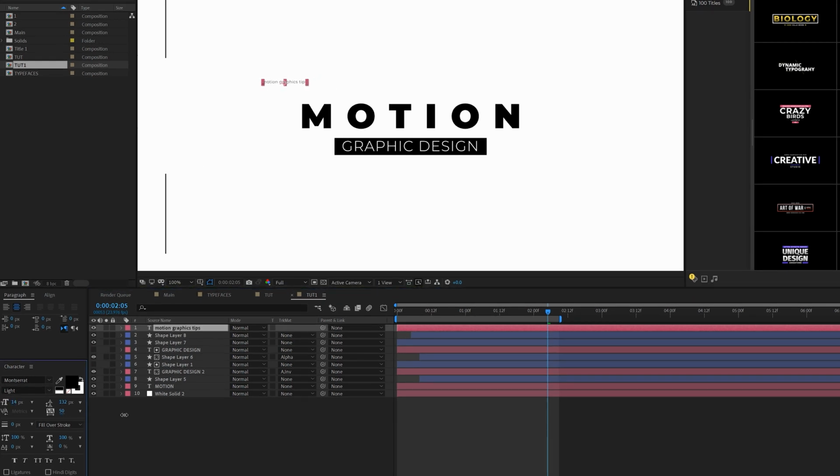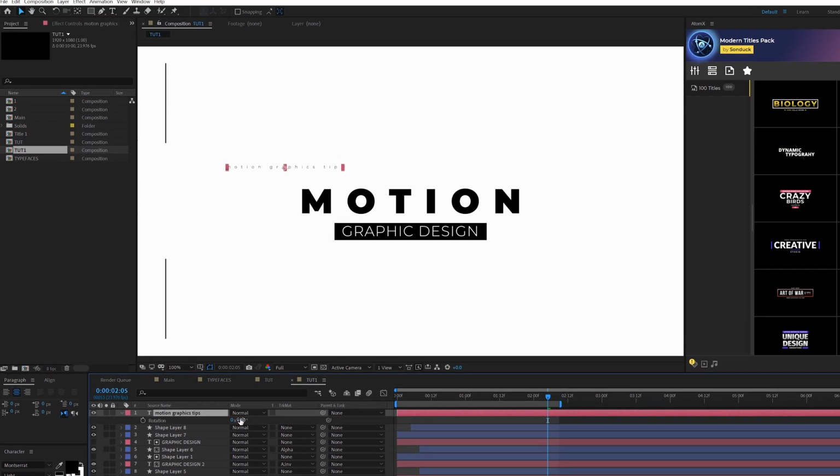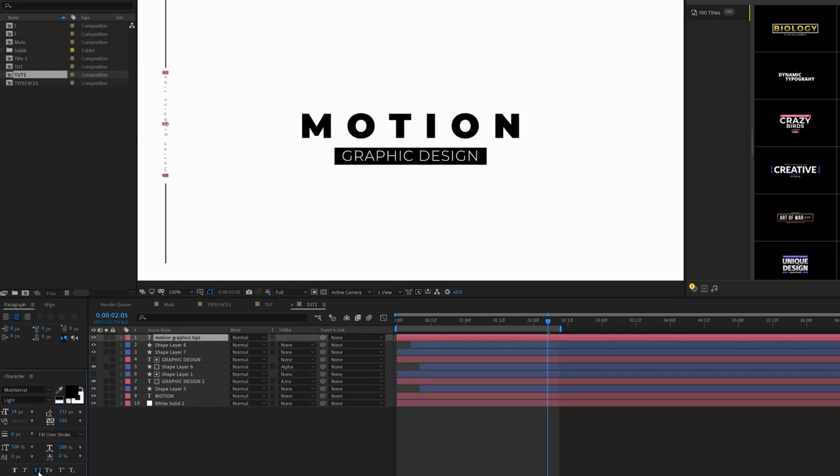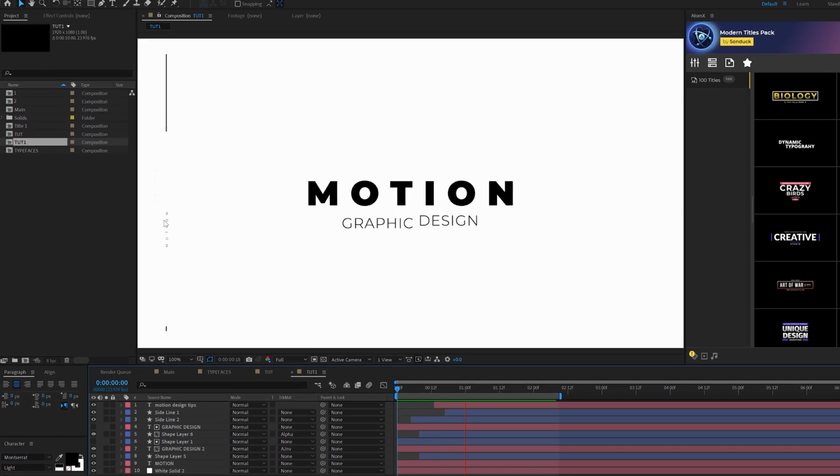And then increase the tracking all the way to the max. And then when you rotate this by hitting R on your keyboard, you rotate this inward. And then you come here and put this where you want it, and maybe adjust the tracking as you see fit. And one thing I would do is make it all caps. That way it stands out a little bit more. And just by adding this quick side graphic and animating it any way that you see fit, it just adds a little bit more detail.